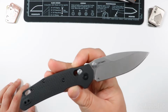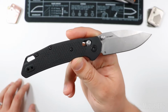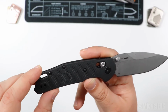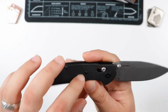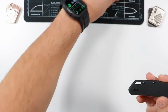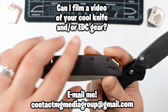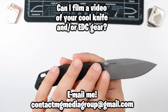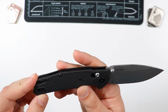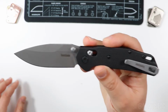This guy is on D2, which, I don't know why, but a lot of people wish that it was a different material. I wouldn't pick on the D2, if anything. I would say scales in aluminum would have also been really, really nice instead of FRN. It would have been interesting. Since the Iridium has a very smooth aluminum going on, why not have the Heist be the rugged aluminum instead? But like I mentioned earlier, aluminum is, I guess, a little bit underused this day and age, so you should definitely use that a little bit more on knives, in my opinion.